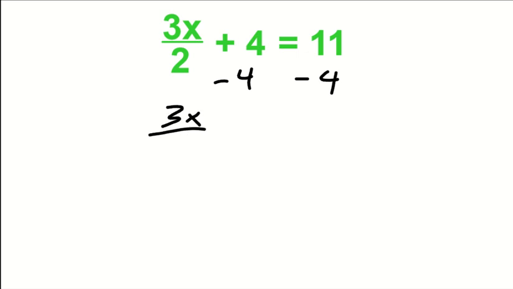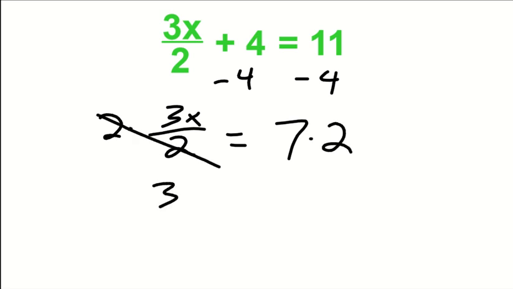We'd have 3x over 2. Everybody good with that? I can do this 2 different ways. I can pretend like that's a fraction, 3 over 2, multiplied by the x, which means we then divide by 3 over 2. Or I can do it in 2 pieces. I'm going to do it in 2 pieces because I think that's kind of easier to show. This is dividing by 2, right? So we multiply by 2. Those 2's cancel. So I got 3x equals 14.